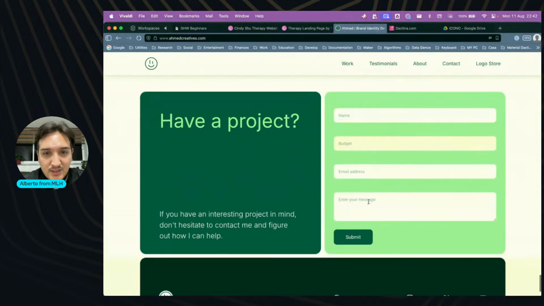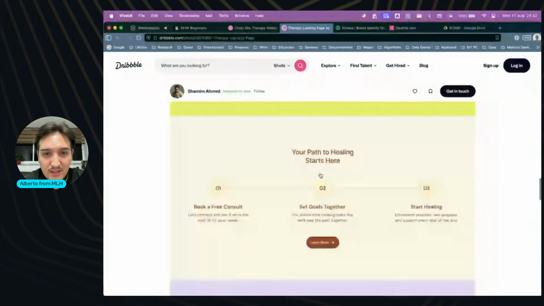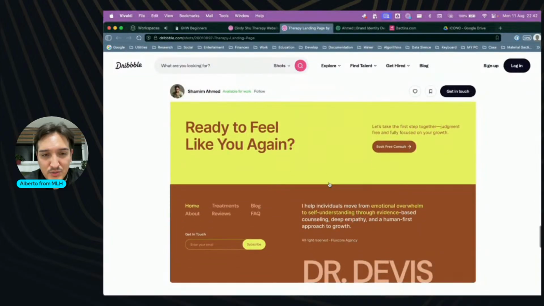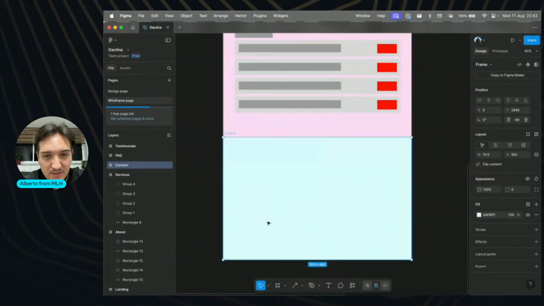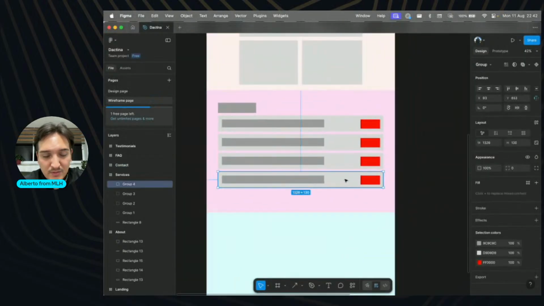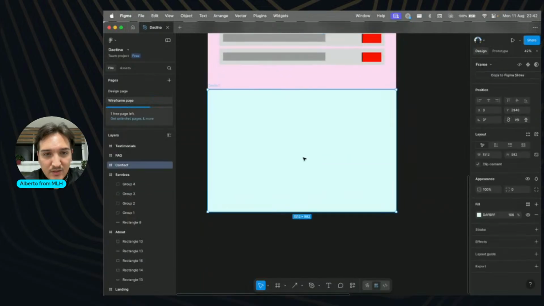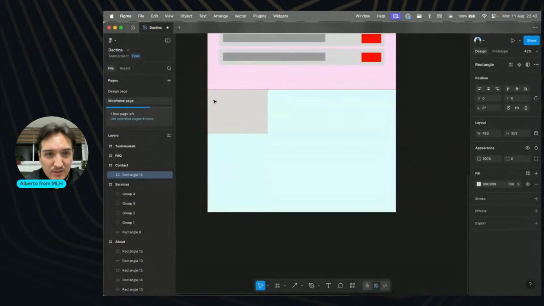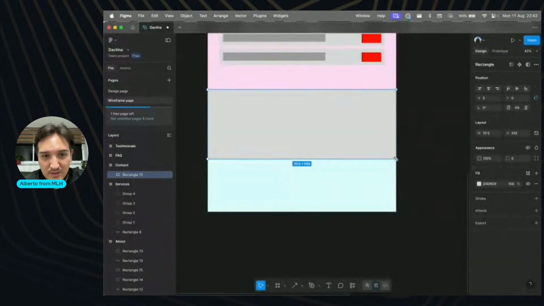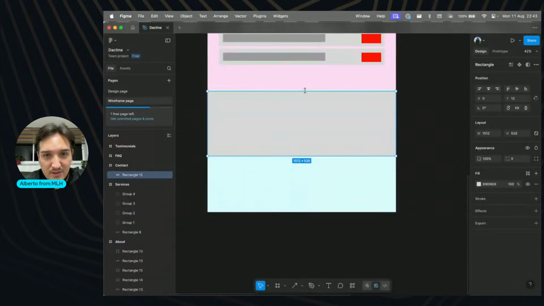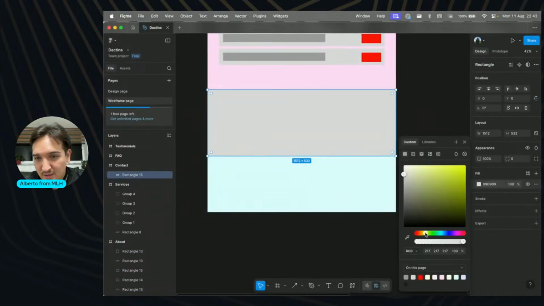For the contact, I think I like this one more. That's divided into two stages. So I am going to add one. I'm going to add a divider here. Well, no, I'm going to add the color.